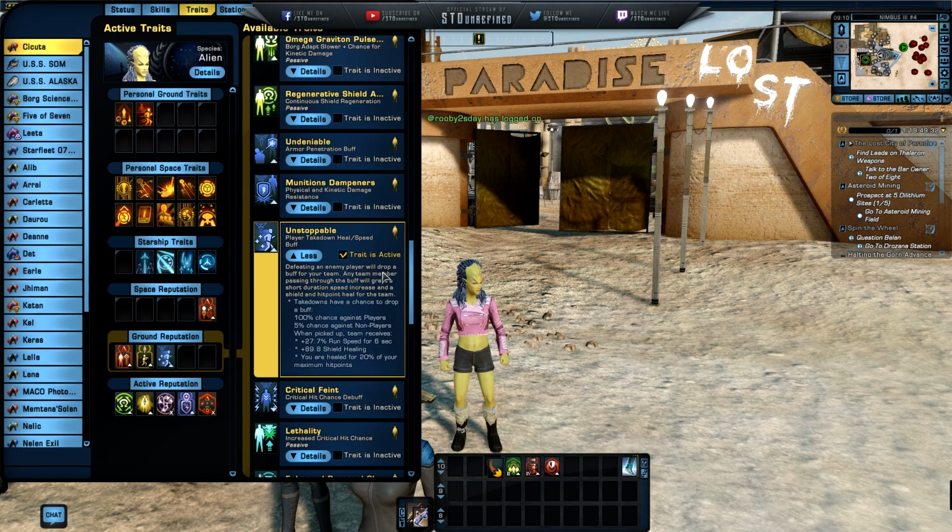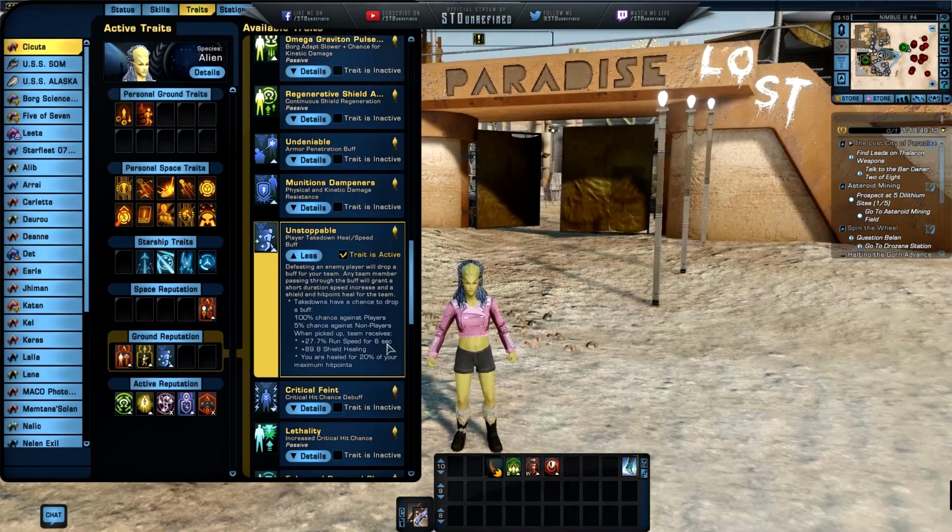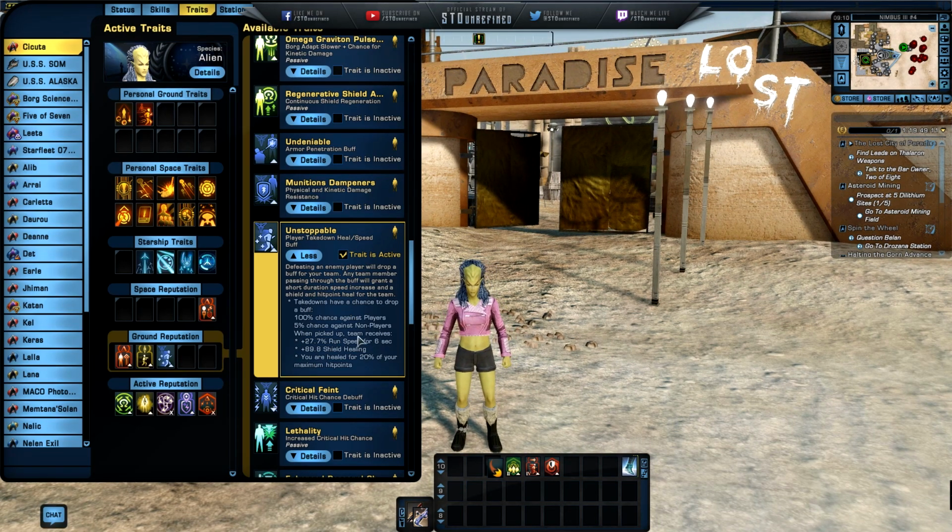Defeating an enemy player will drop a buff for your team. Any ally member passing through the buff will grant a short duration speed increase, a shield, and a hit point heal for the entire team. So we are going to get, for the next 6 seconds, plus 27.7 in running speed. If we actually take down an NPC, that is a 5% against non-players. So those are honorable mentions.